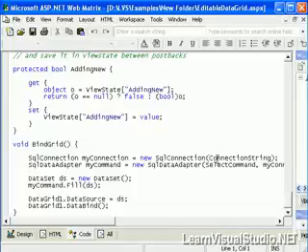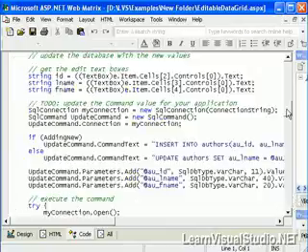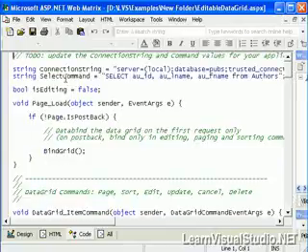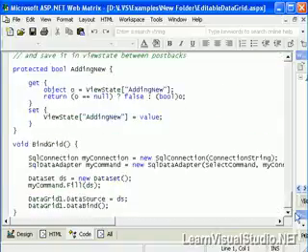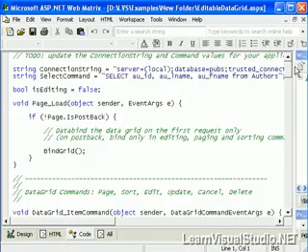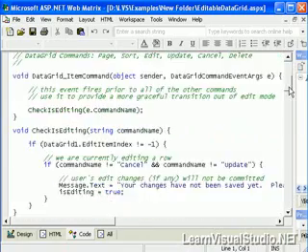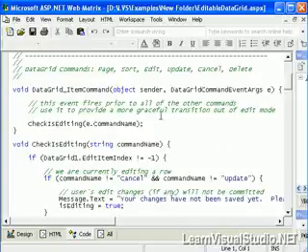So after we populate these properties, or rather these variables, we're going to create a SQL connection object and an update command, or just a SQL command. And then we're going to specify some command text depending on whether or not the adding new property is true or false. So if the adding new property is true, we're going to use an insert statement. So we're just going to insert the first name, last name, and the author ID into the authors table. And we're going to specify the values that got passed in.